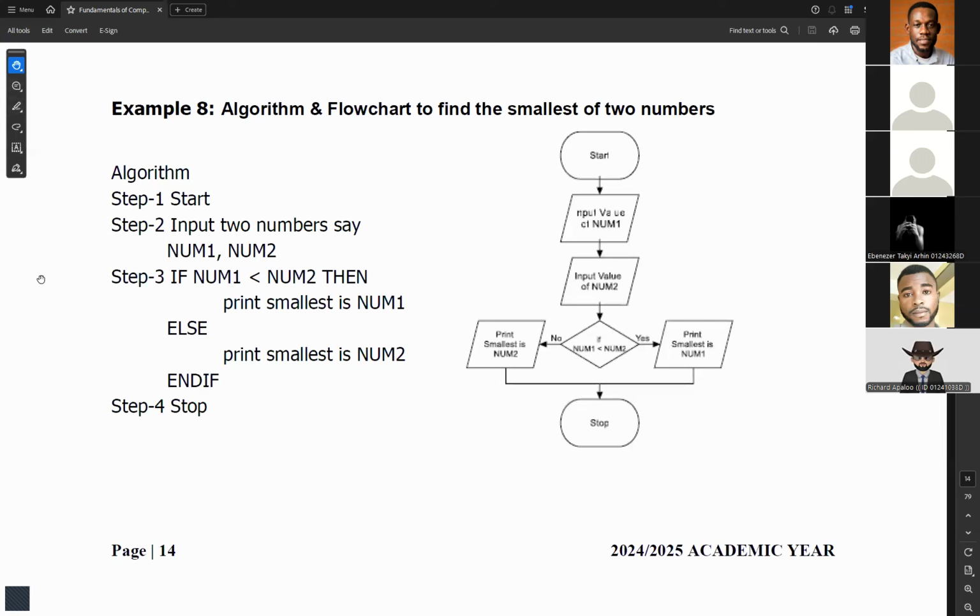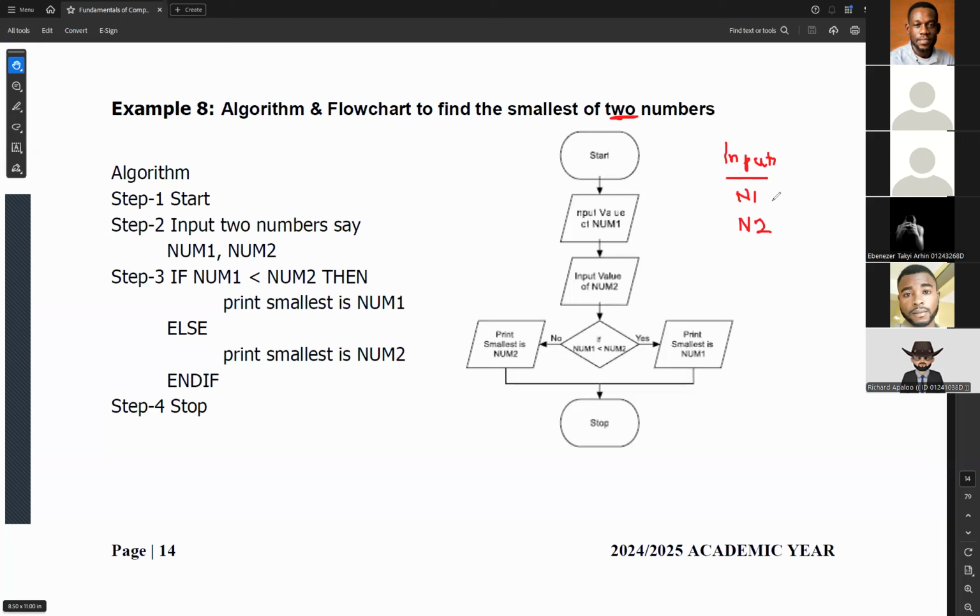So I was talking about algorithms, and the fact that anytime you have an algorithm, you first look at what your variables are, starting with your input variables. What are your inputs? If you look at it carefully, the inputs are the two numbers, number one and number two, so I'll just say N1 and N2. But here is the case, we don't know the values for number one and number two.